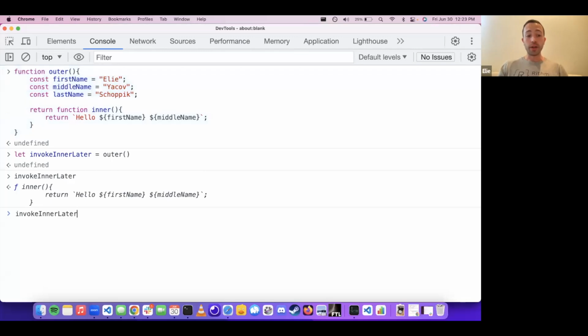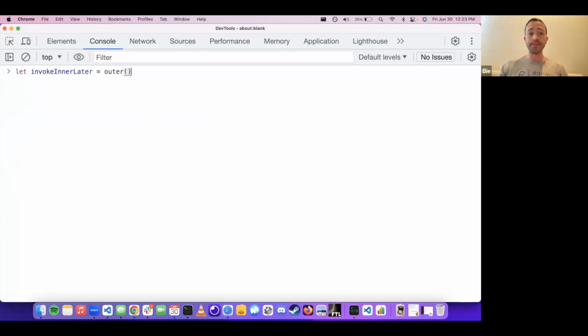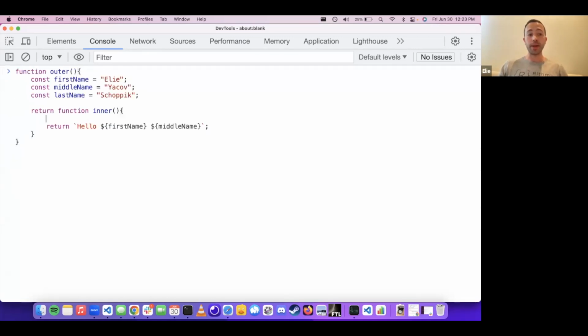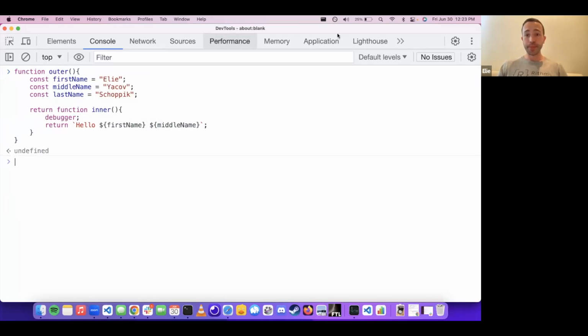And when I call this function, it does what I expect. I'm going to go ahead and use the Chrome console and put a debugger statement here, because I'd like to show you something. Depending on, Peter, does it save it on the call stack or the heap? It depends on the type of data that it is. If it's a primitive type, it can store it on the stack. If it's a reference type, it has to store it in the heap, because you can't really store reference types on the stack.